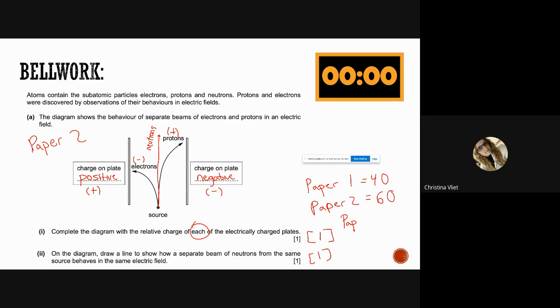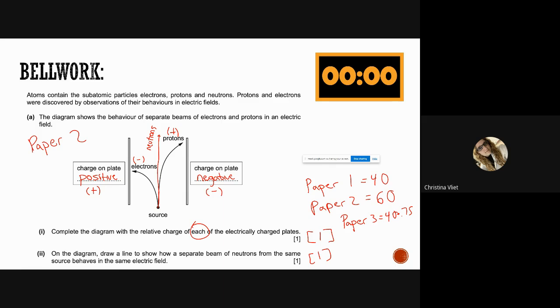Paper 3 is 40 times 0.75. But what does that mean? So why is it 0.75? There's 40 marks on a paper 3, but those marks don't weigh the same as the other marks. They weight them at 0.75, which means that every mark you earn on a paper 3 actually only adds 0.75 to your final score. Paper 3 is the lab paper, by the way.